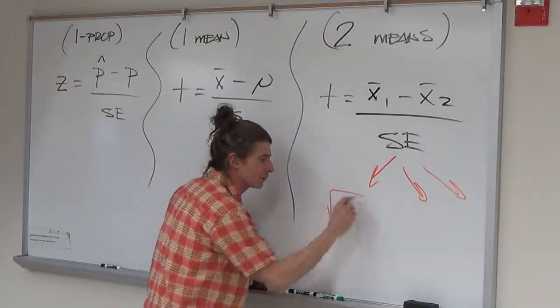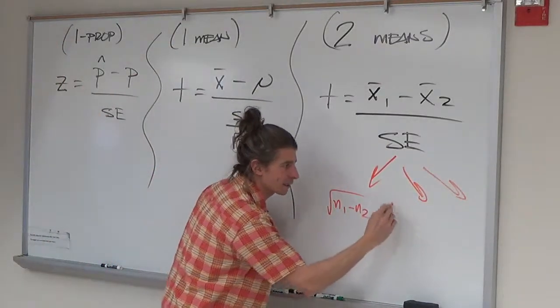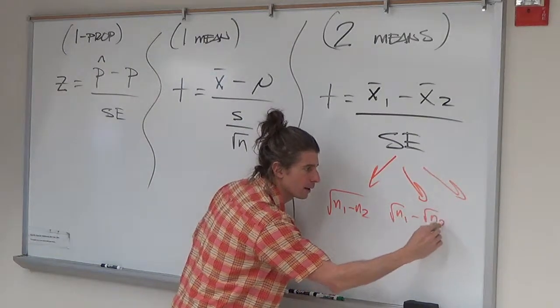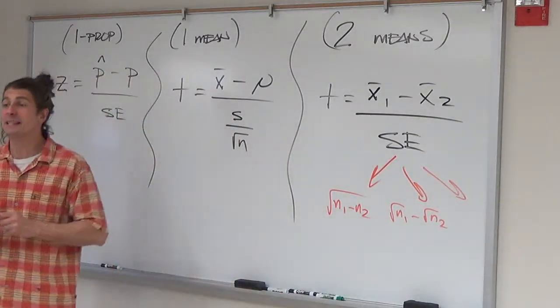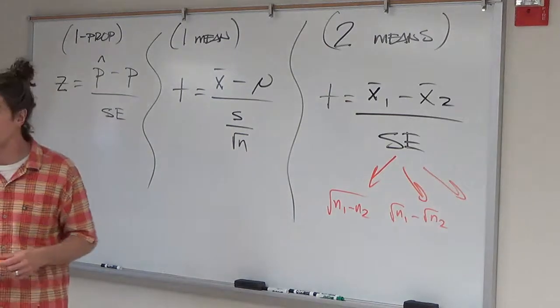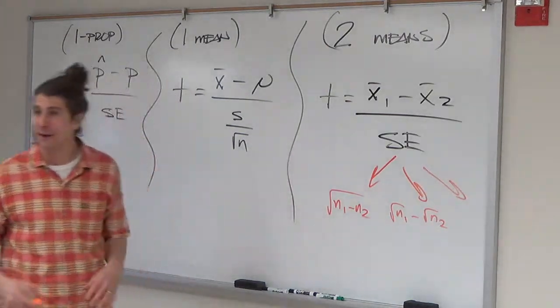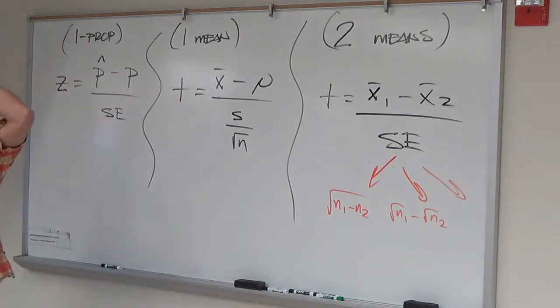I mean, we could have something like this. We could have something like this. Aren't they the same? They're not necessarily. If one of them is 0, they are. Well, actually, if N1 is 0, this is fine. But they can be the same, but they're generally not the same.